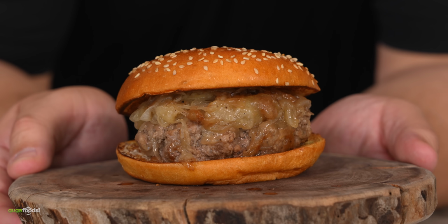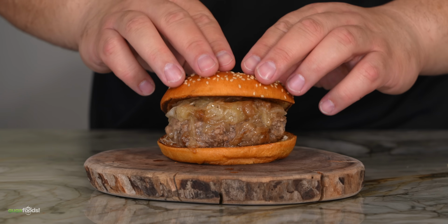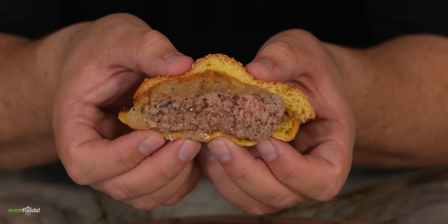Obviously, there's cheese as well. Hey, hello, cheese. You know what I mean? I just realized there's no cheese on this. No cheese. You didn't even notice. I did not even notice. It's very flavorful. Every time you take a bite, juices are literally just squirting out in your mouth, everybody. That sounded a little weird, Guga.